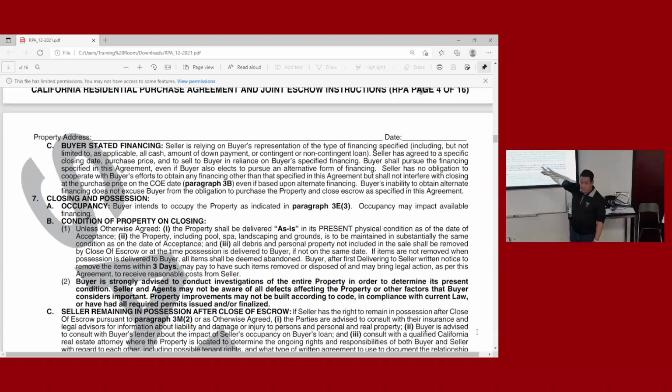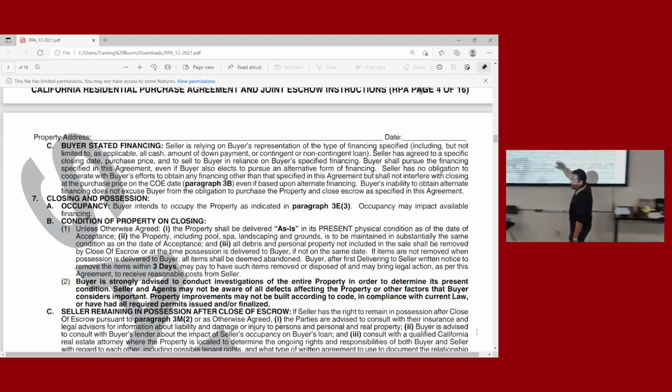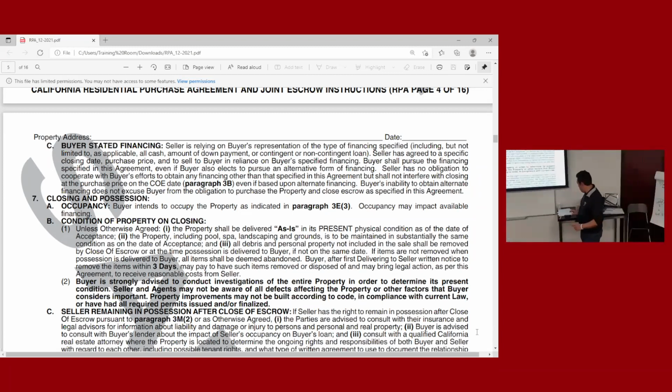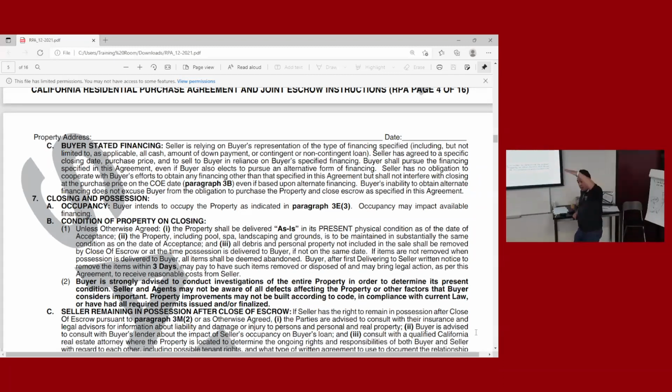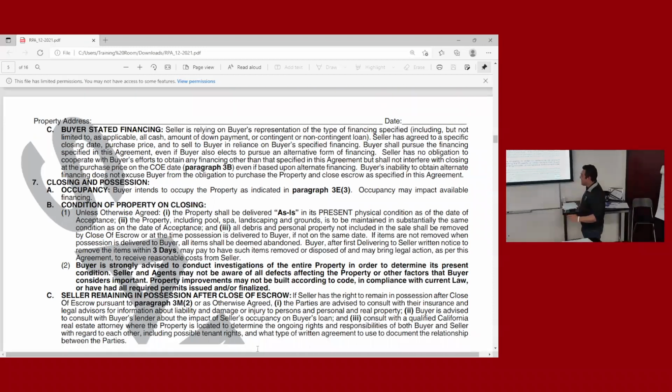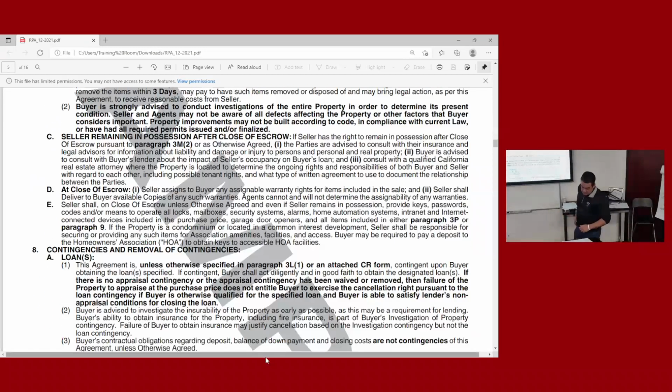This is after the close of escrow? After close of escrow, 3 days. It's called the CAR letter library, and it's in your zip forms. You're defaulted into the library with all the forms, but there are other library groups with other documents. You just go to your library and change it to letters, and then you'll see those. I like it. I can be a lawyer without being one.